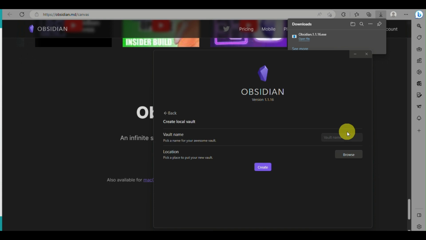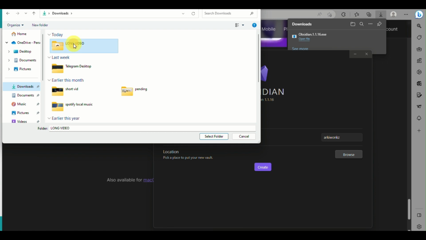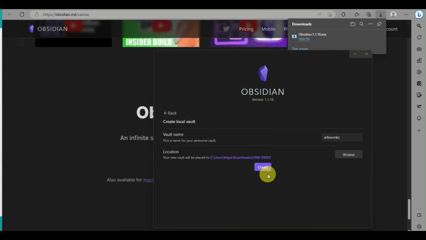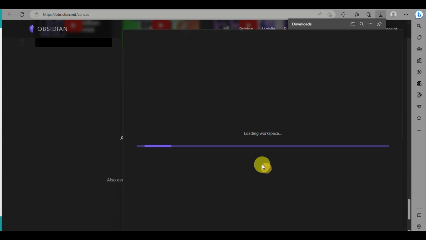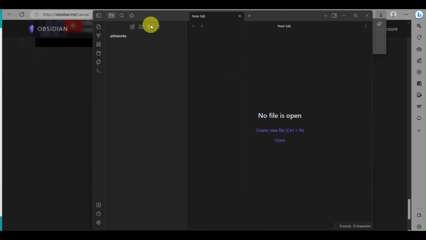So what you need to do is click on create local vault. So you'll be creating your own vault. A vault is a sort of folder, but in another word. Obsidian, instead of the word folder, uses the word vault. So the vault will be the main folder that you will be using where all the notes will be placed. This will be the main page that you will be looking into once you successfully create your own vault.